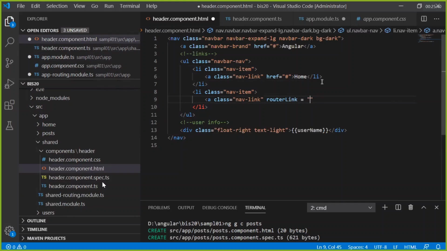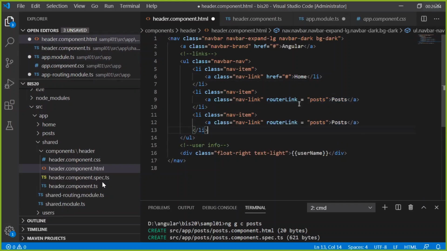And the one we're going to use is users. Well, first posts, then users.